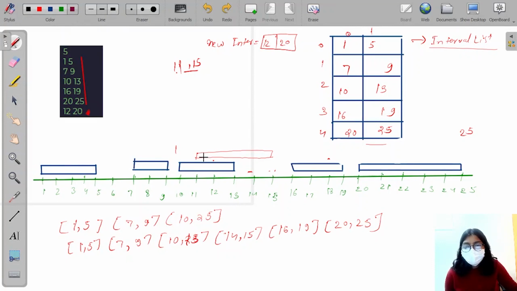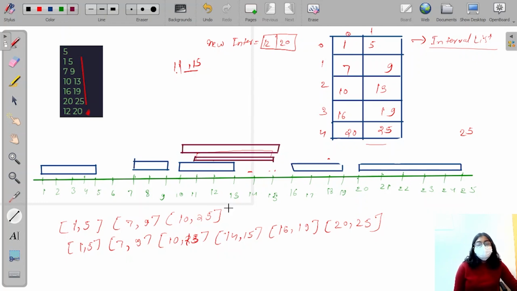This would be my new interval, from 10 to 15 only. And my previous was from 11 to 15. So my new interval was from 10 to 15.